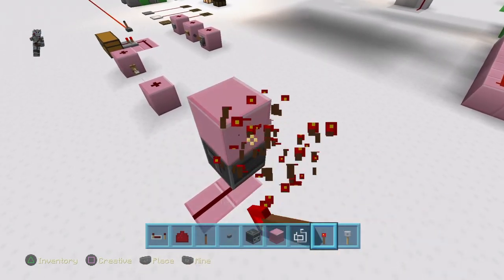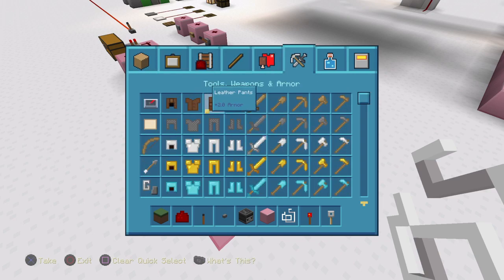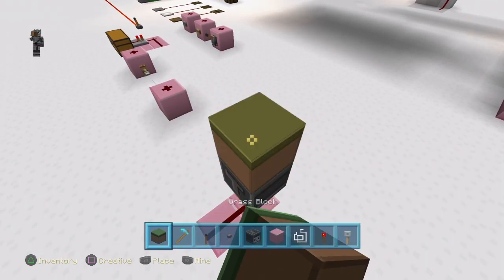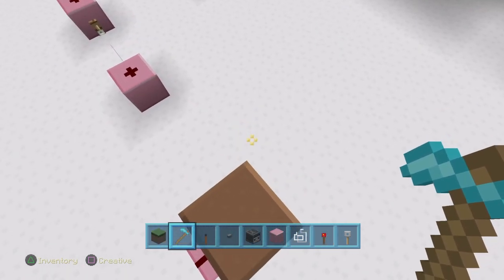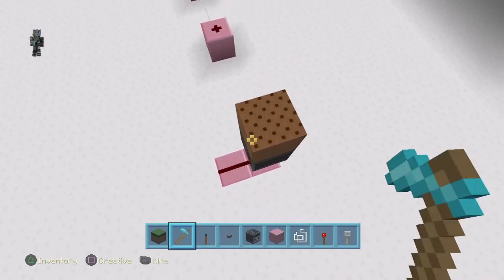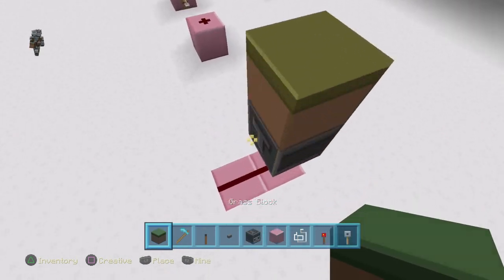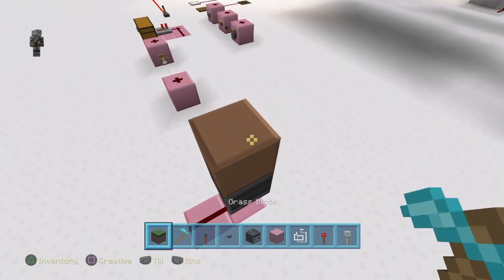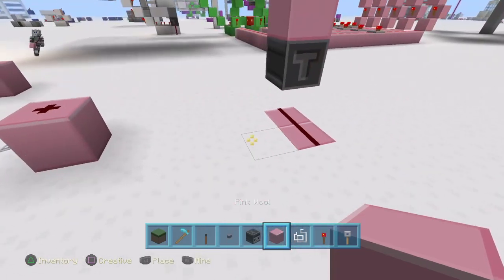So you can't do anything to the block with items, but if you have a dirt block with a diamond hoe or any type of hoe, if you actually place this on here and hoe the block, it should send out an update. So there you go. It updates the redstone dust down there. So with this you can create a system where you could have a secret base or a farm where you have to hoe this and it will activate your system. It's very cool, and I'm pretty sure a lot of you guys may need to use this in your builds.